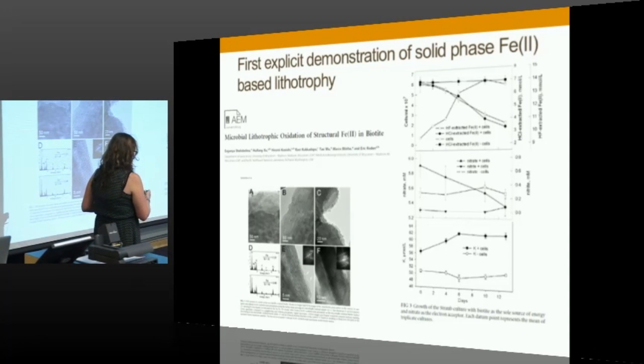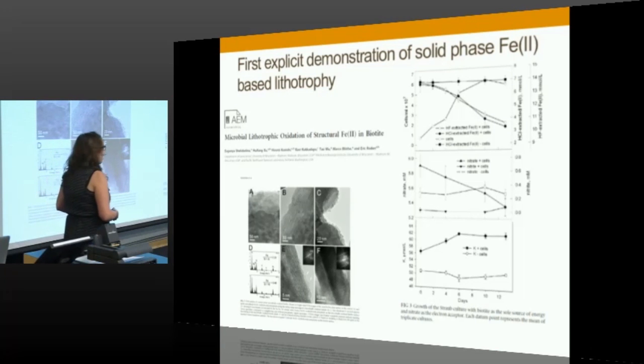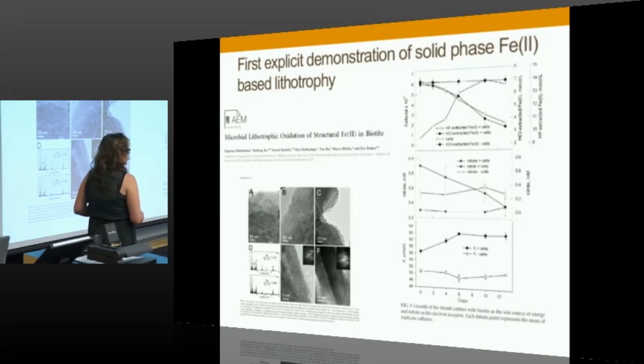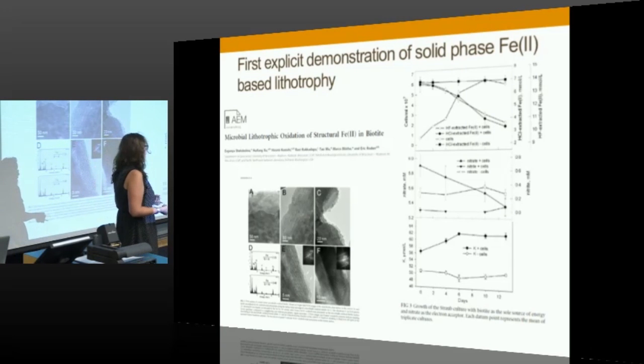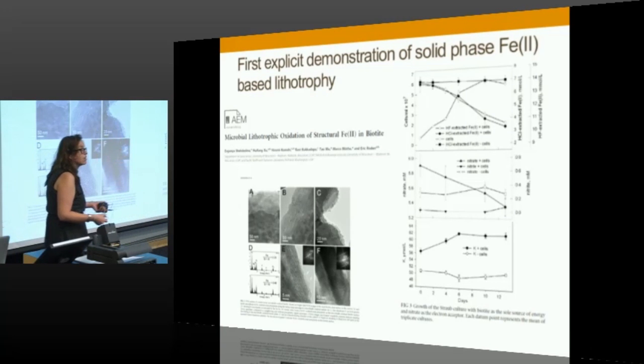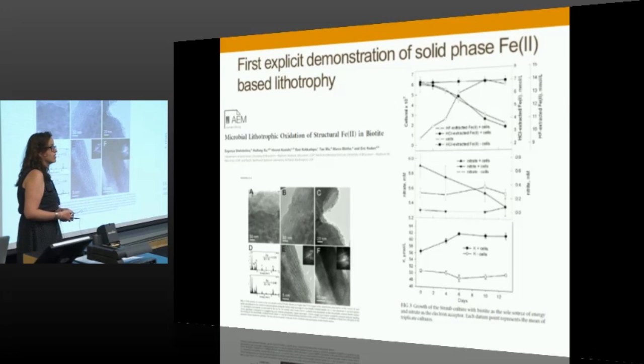And then by really interrogating the mineral, so this is the mineral biotite, we're actually seeing mineralogical changes in the presence of these bacteria. And you can track that. The increase in potassium in the culture, that's expulsion of your interlayer cations due to the oxidation of the structural iron in this mineral. So that's another piece of evidence that we're having mineralogical alteration in the presence of these bacteria. So this is really cool.